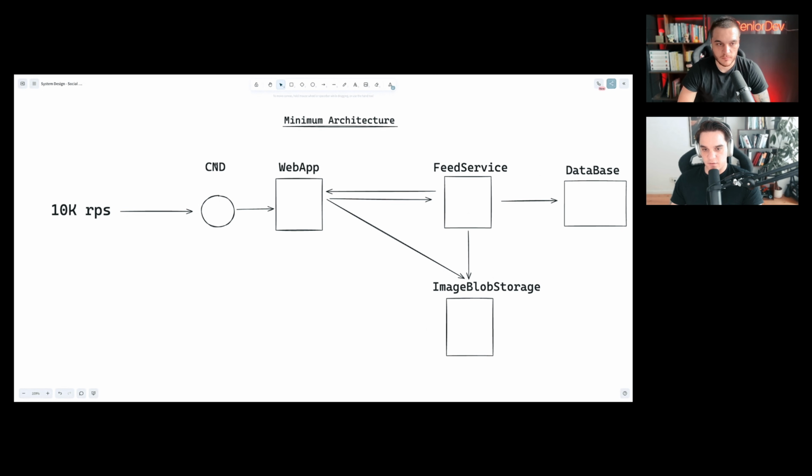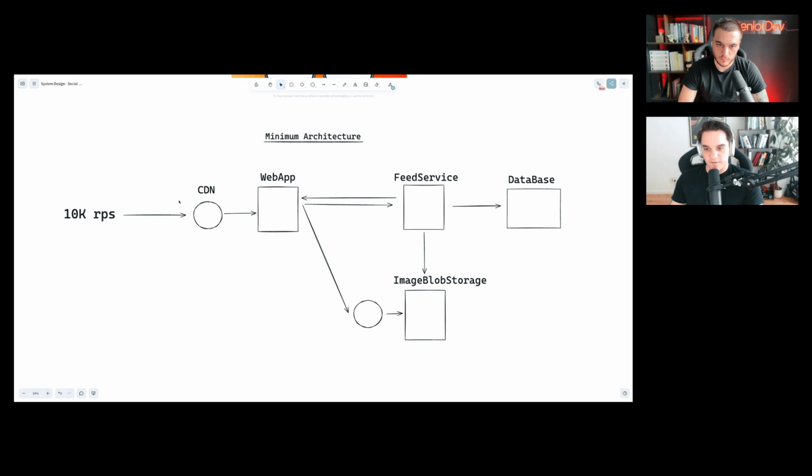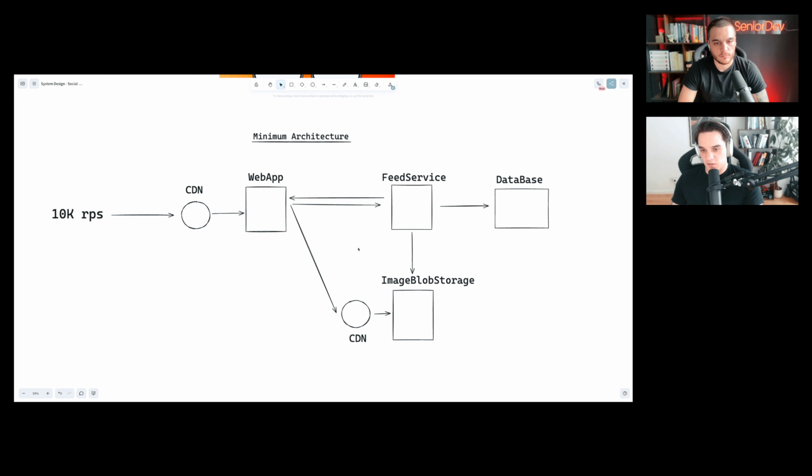Yes, so I'll probably add the CDN, Content Delivery Network, for our web app, and then probably another one for the image storage. So this will go like this, right? That would be our first change. And so that would mean that at least the image, the static part, okay, I'm playing around with these arrows. Let me finish this. Perfect. So we now have 2 content delivery networks. They manage our static assets.